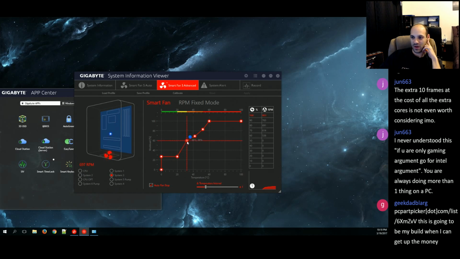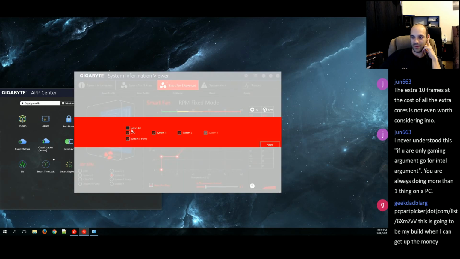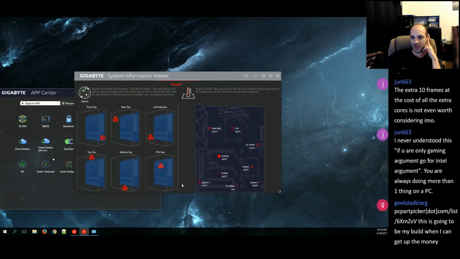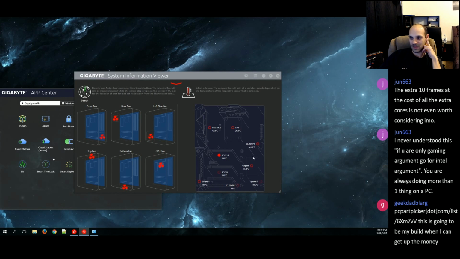So right now, the PCI EX16, basically my full-size PCI slot underneath the graphics card, which is right next to your NVMe memory, is seeing 36 degrees centigrade. So what that means is if that spot on the motherboard is at 36, this is where I want it on my fan profile. Now if I boost this and hit apply, and I'll select all, let's apply it to all. Now you'll see this come up because it's going to provide more air on that area of the case to help cool that chipset down.